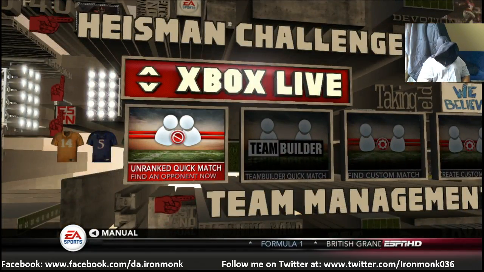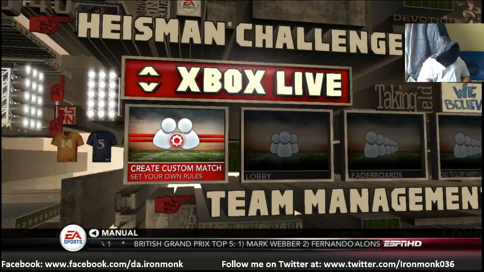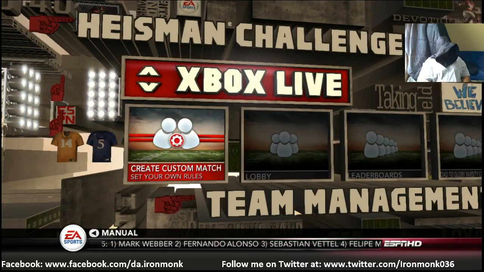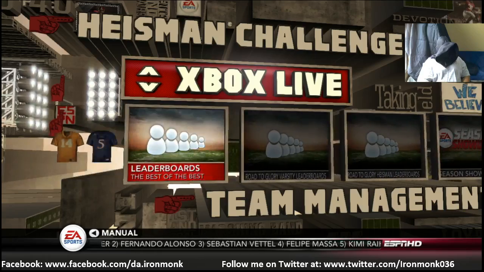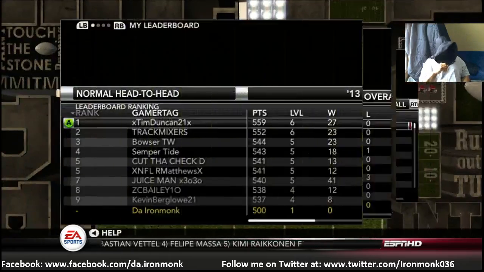And let's go ahead and take a look at Xbox Live. Okay, we got Team Builder Quick Match, which means you can take your custom teams and play against somebody. I think that's a great new feature. Custom match, lobbies, leaderboards. Let's take a look at the leaderboards, because this game's only been out for 10 hours.